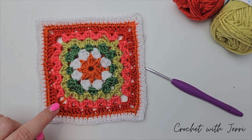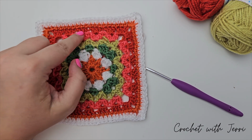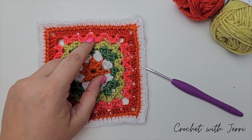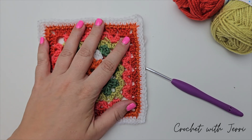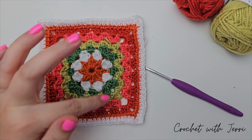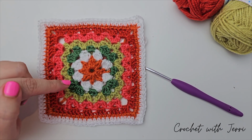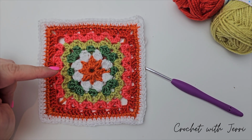It's essentially a granny square, but rather than having all the 3 clusters and going in between, you've got a 2 cluster and you're going in the middle of it, and it makes it look more dainty, and it has like less gaps in between each of the clusters. So I think this would be really useful doing this stitch.